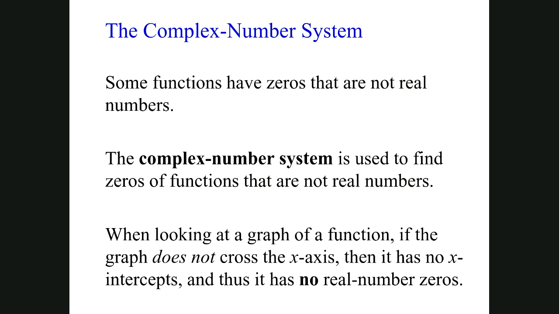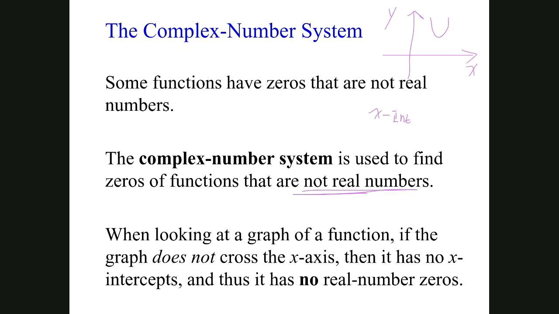Okay, I'm giving you a graph here. If I make this x and this y, and I want to find the x-intercept, that means the graph has to pass through the x-axis. But this graph will never touch the x-axis. So what happened here? That means this one doesn't have a real solution.